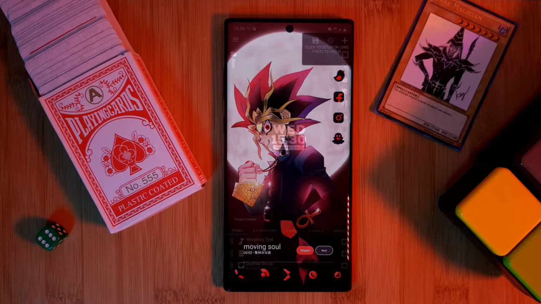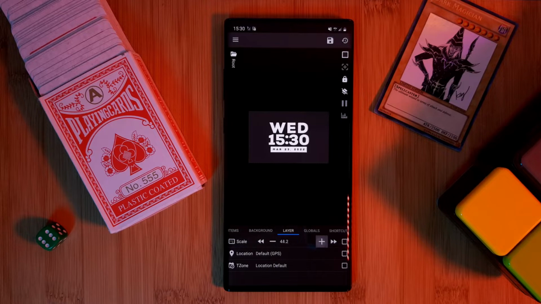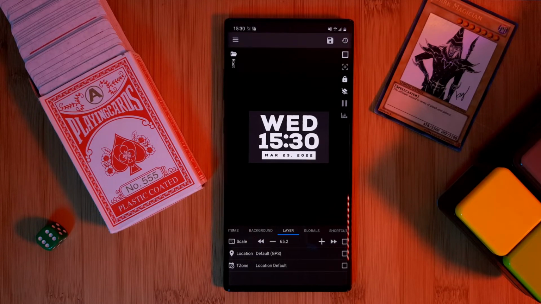Now with this widget, we're first going to start by adjusting its size. For this, we want to first head into the layer tab, after which just simply use the scale option to adjust the widget to a size that's suitable for your screen. Now all that's left is to recolor the widget.